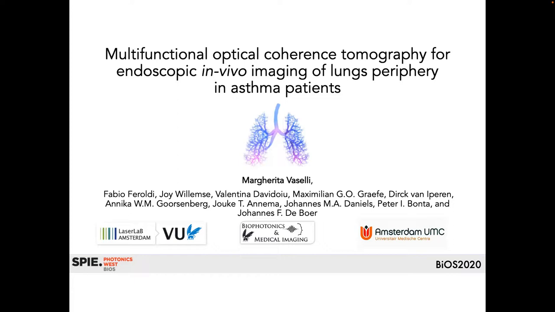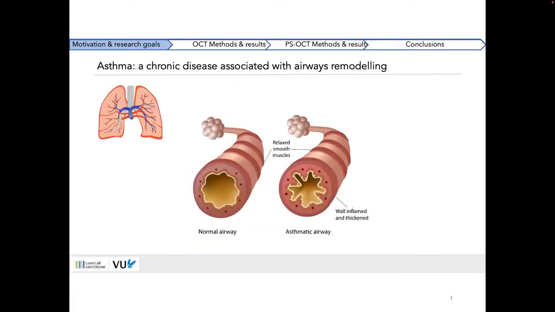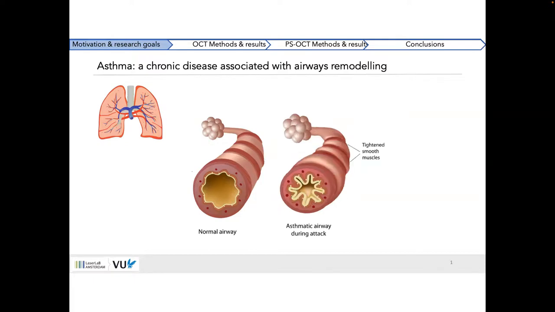Let's go first to what is the problem with asthma. So you have a normal airway, and this is an asthmatic airway where you have an inflammation in the walls, but also a thickened nerve and muscle layer around the lumen, which can contract, and the contraction is what causes the asthma attack. And then you feel a shortness of breath, the tightening of these smooth muscles around the airway. And why do these muscles tighten? That is unknown, as is the irritation, but it happens.